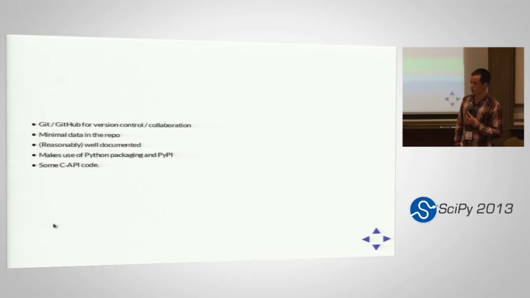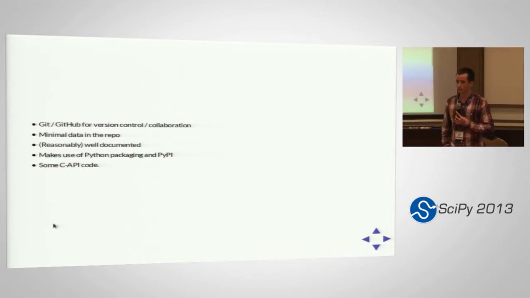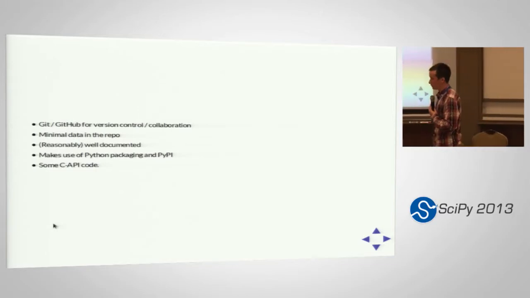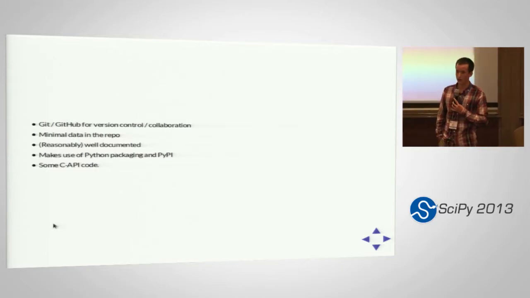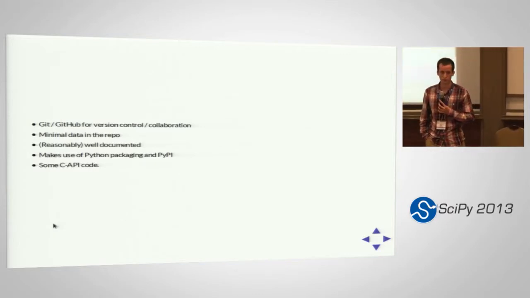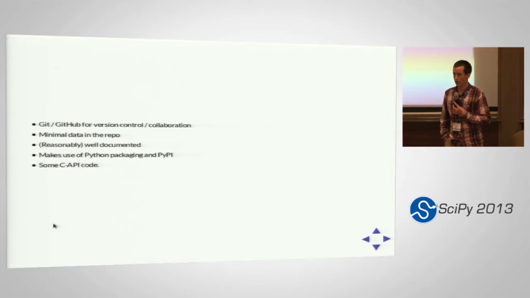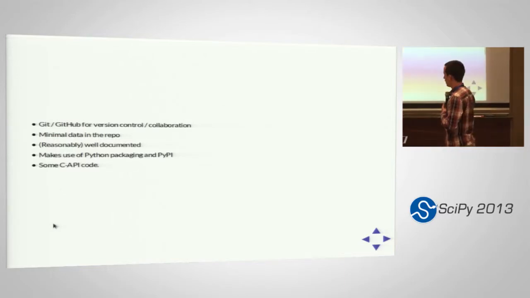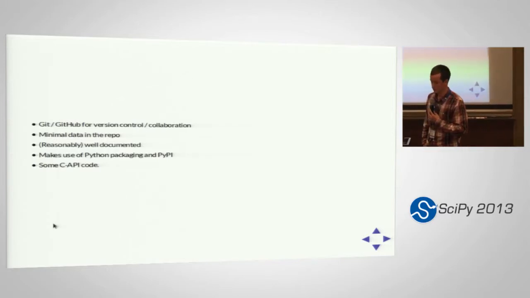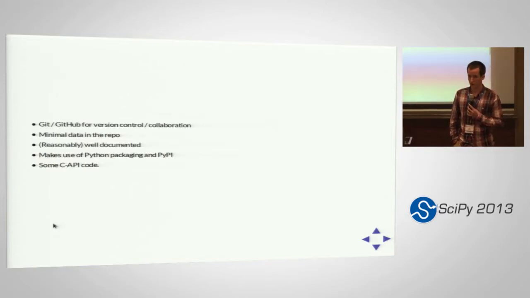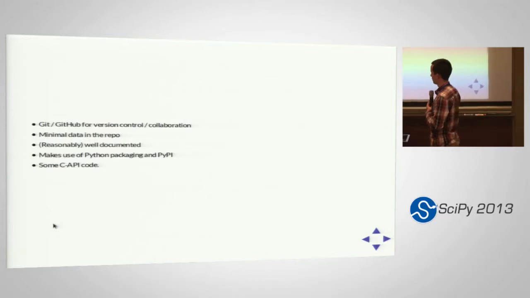We have a standard open source Python workflow. We use Git and GitHub, and unlike the 10 gigabyte download of SolarSoft, we've got very minimal data inside our repository, a bit for testing and sample data, and that's it. We'll never put calibration data in the main code repo. That can go somewhere else. We have decent Sphinx documentation on Read the Docs. One of the largest contributors to our issues list on GitHub is document this, so there's still a fair way to go.